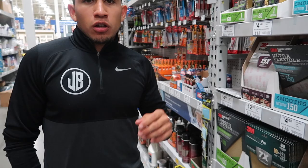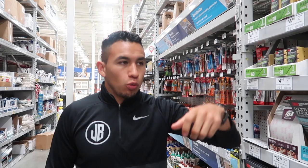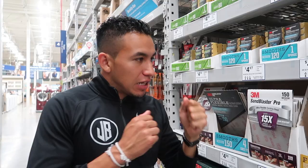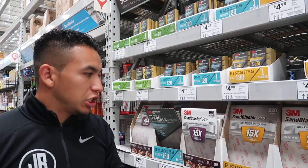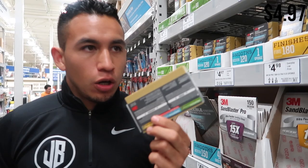So we need to make sure we round out the edges of the wall, because if you keep them how they are with the wood, you're gonna get splinters every time you try to move it. So you need to sand it down. We actually have the sanding machine, so we just get some of these sanding sheets, and these will do just fine. If you don't have the machine, you don't need these. You can get these little sponges, and you're probably only gonna need one or two of these. And this is just to round out the corners to make sure that when you're picking it up, you don't get any splinters.